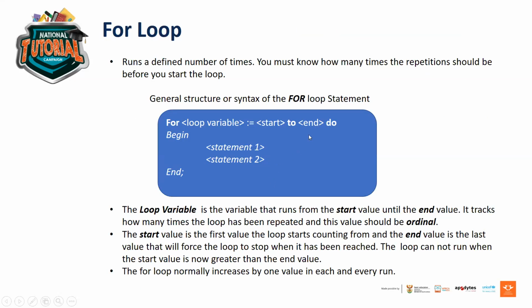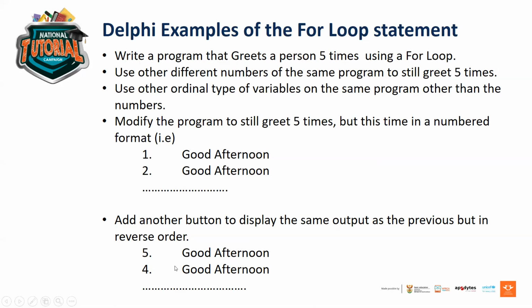When we talk of the reverse order, you now put the end value here. For loop variable colon equals end value down to, you don't use 'to', now you use what? Down to, from the end to the start. For example, if we wanted 5 to 1, for loop variable colon equals 5 down to 1 do. And then your output will now look this way: 5, 4, 3, 2, 1. I'll repeat that. I need you to try it by yourselves.